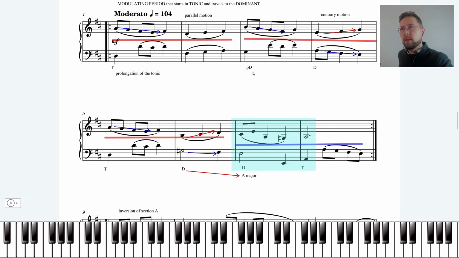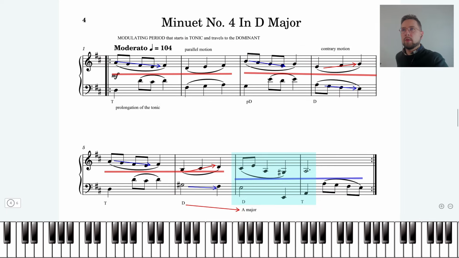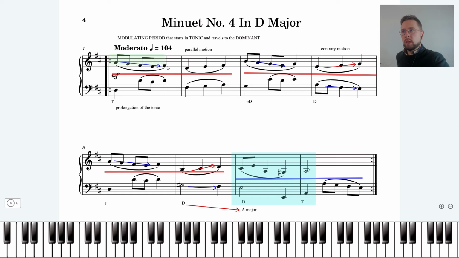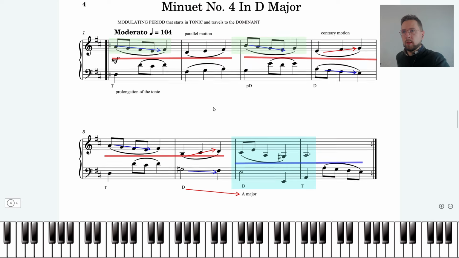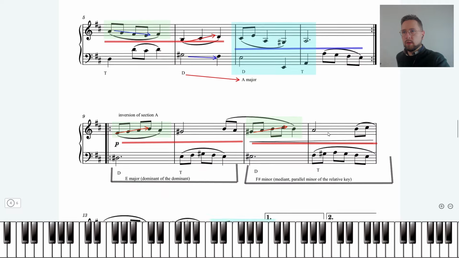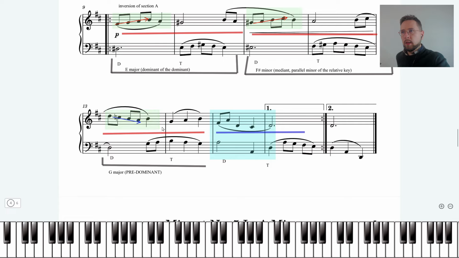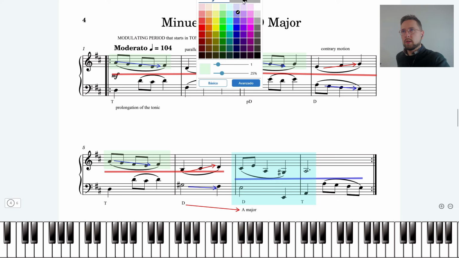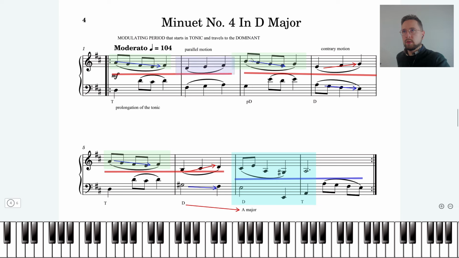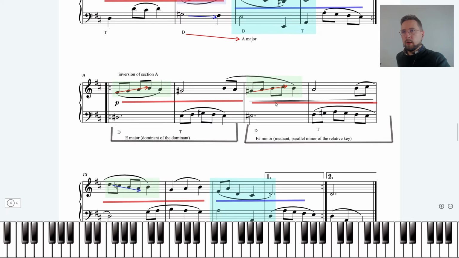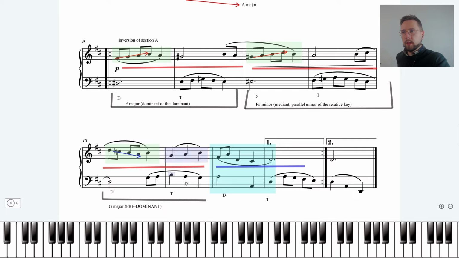Good. So seeing this, now let's kind of highlight maybe the motifs with some colors. So we can use the descending scale. We can give it maybe this green. We can see how that's present all across this part. Then the other element, it's clearly these slower notes that move up. So it's this blue, and it's featured in all of these different places. And here we have it again.